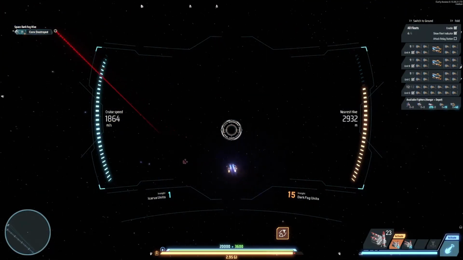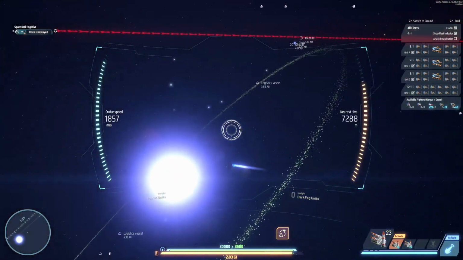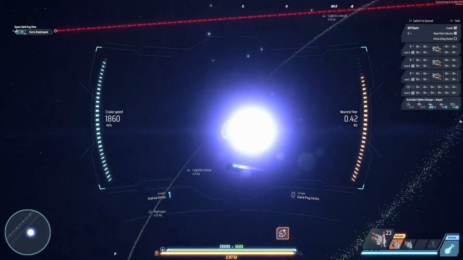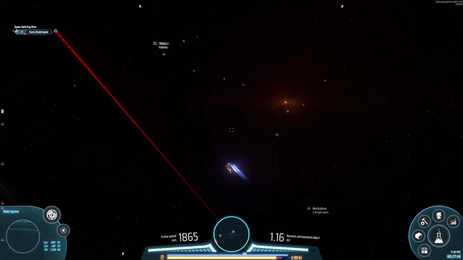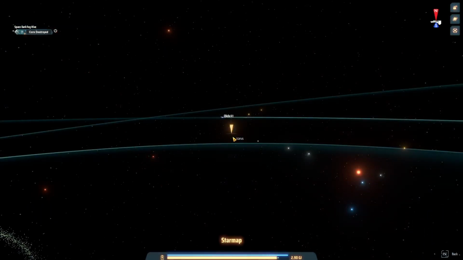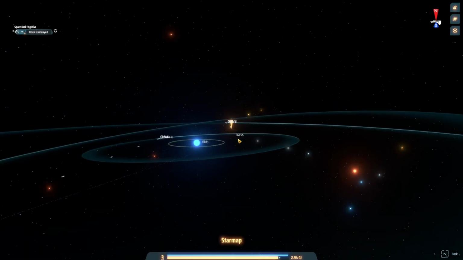Yeah, well, nope, that's the item. That's not anything. Alright, well, I'm not seeing it. So much for that. Let's head back. Where was my dark fog? Planetary star. I need to find this thing.